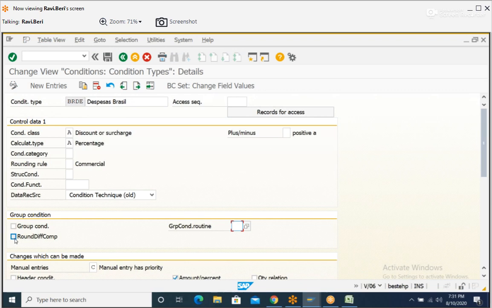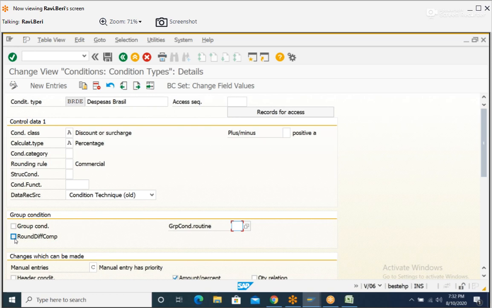They are not a problem. But this field's purpose is, if you check this, then while distributing the group condition amount among all the line items, if there is any left out amount, then that will be added to highest value item.